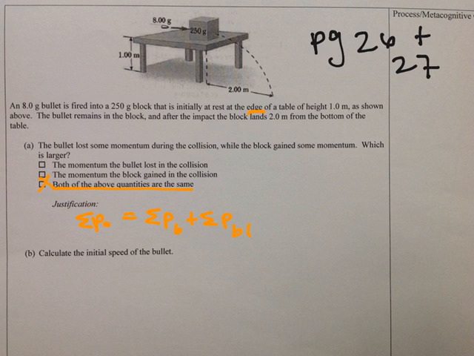Unfortunately, bullet and block both start with B, so one is B and one is BL, but anyway, one's for the bullet, one's for the block. But overall, they should add up to whatever momentum the bullet had before. So however much the bullet slowed down and lost momentum, the block gained momentum. And now they move with whatever that momentum is together. That being said, they now want you to calculate the initial speed of the bullet. So that is definitely a multi-step problem.